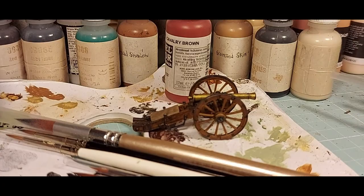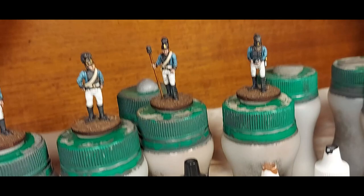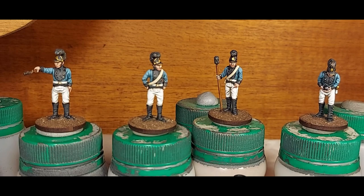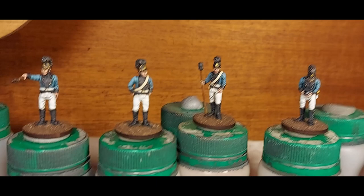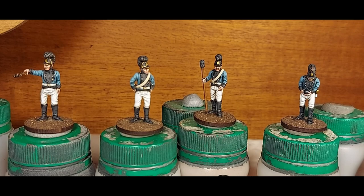Yeah, so there's the gun. It's glued together. And what I plan to do now is with these guys, I'm going to go back and work on the base a bit more. Now, the bases are just a simple fine paving sand put on top of PVA wood glue, and often a couple of layers just to hide the pudding base nicely.